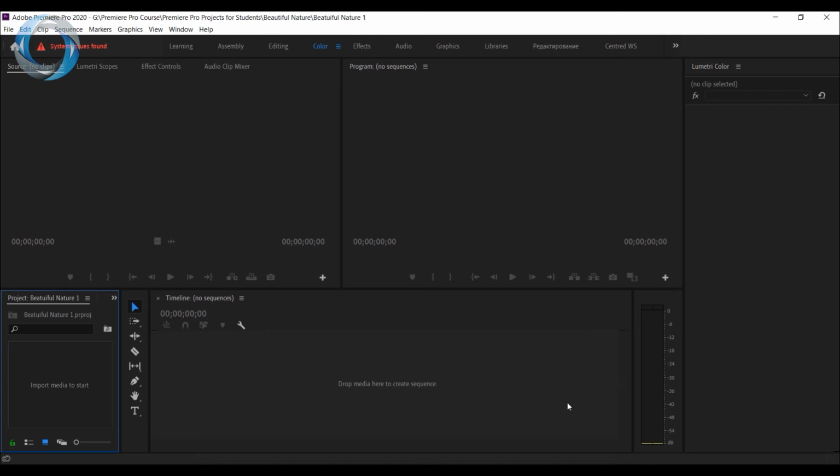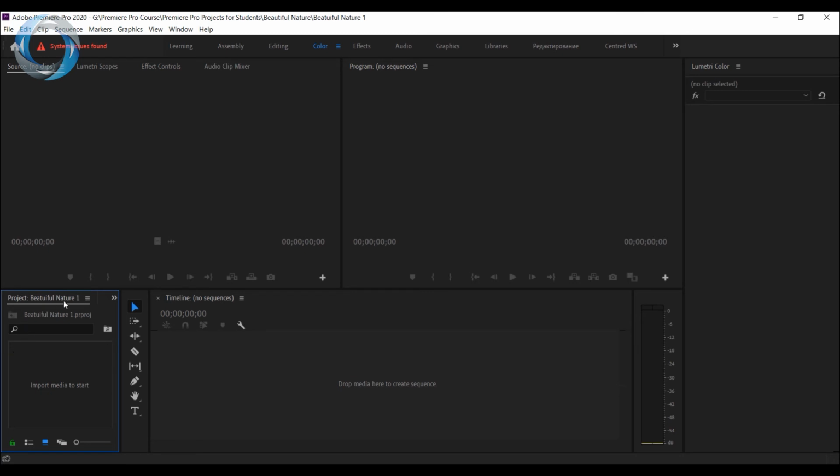This particular panel here, which is called Timeline, is the most important panel, because this is where all your editing is going to take place: the cutting of the clips, putting in the audio, cutting all these things and putting different clips together. All the work will take place here. So I like this to be a little bigger than what it already is.